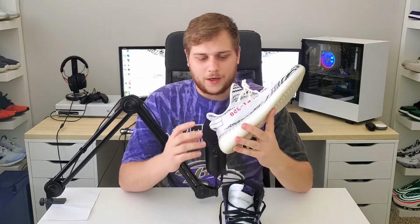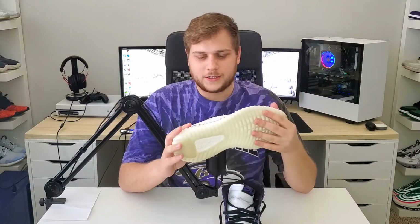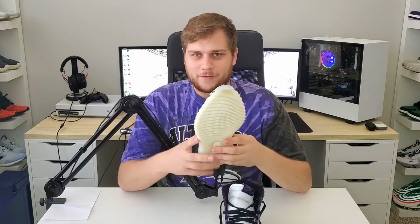For my two examples, I have Yeezy 350 Zebras. These are probably the most expensive shoes I own. They resell around $400. But these are ones where you think, I don't want to wear these every day, at least at my level where I'm not spending crazy amounts of money on sneakers all the time. These ones you can just wear. I would preferably wear them when it's really nice outside, and then the fit works perfectly for it.